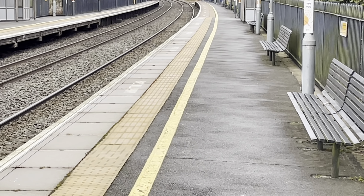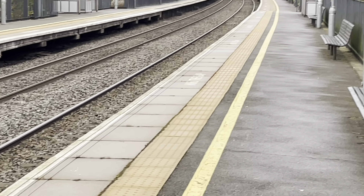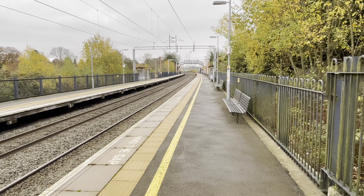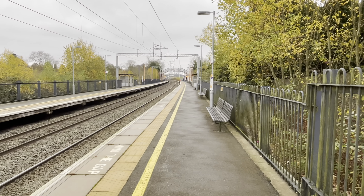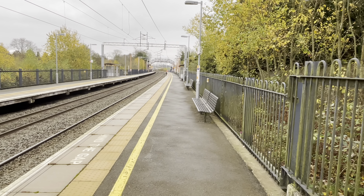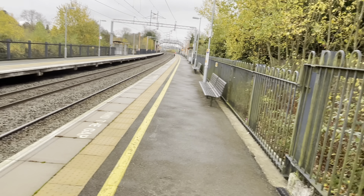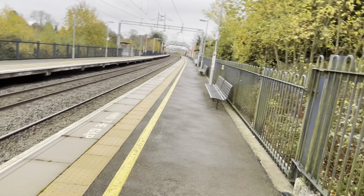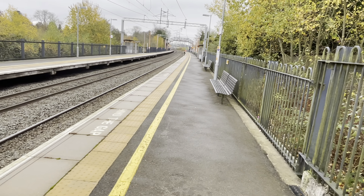I've also noticed this station is West Midlands Railway managed, however it's only London Northwestern or West Midlands Railway calling here at the moment. The West Midlands Railway services used to turn at Coventry, but that hasn't been the case during the current pandemic and it won't be the case when the timetable changes in December either. We're probably looking at next May for the return of more local trains on this branch, but you still get the odd one early morning and late at night.